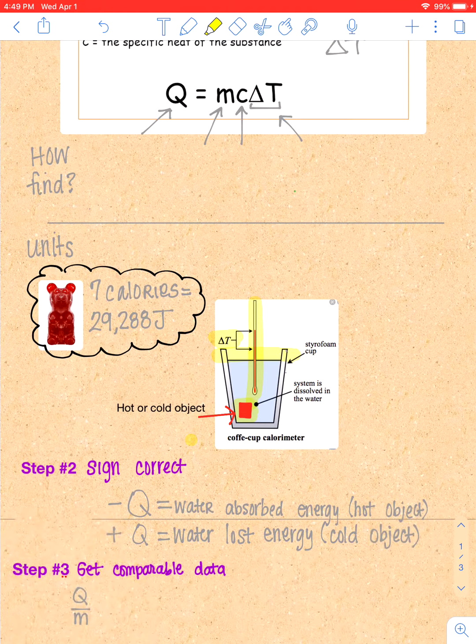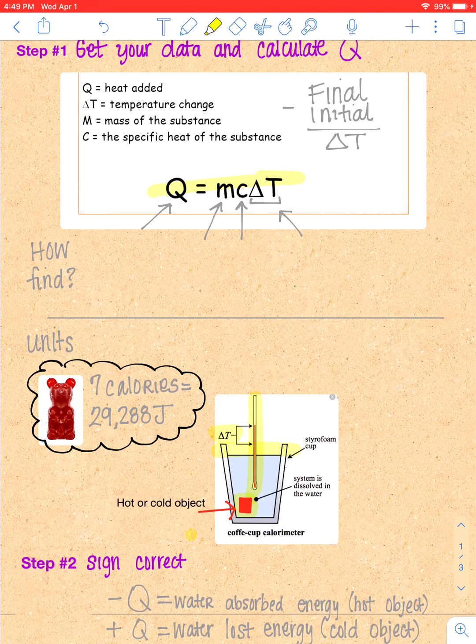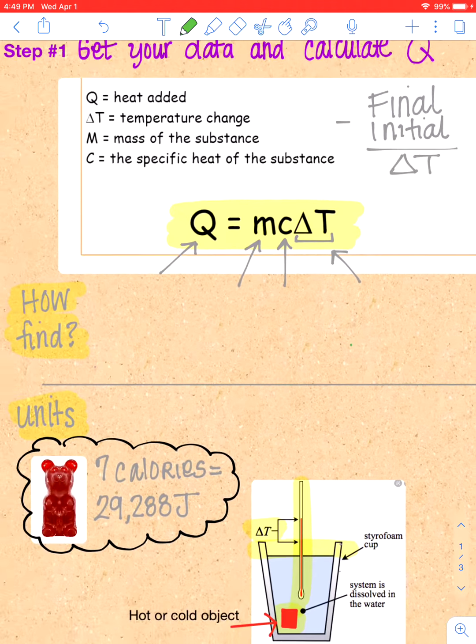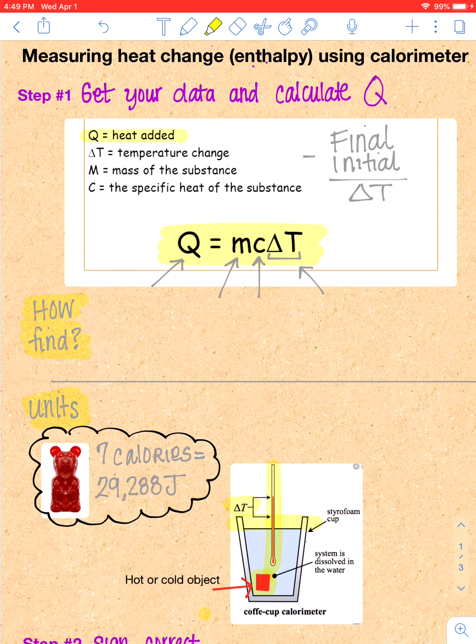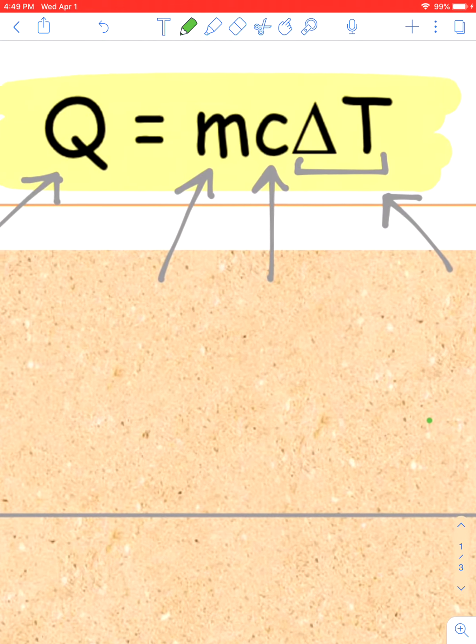All right. Then the second tool that we have, really important, is Q equals mc delta T. So this is our equation that is going to measure our heat for us. So let's just jump in and see how we can use the equation tool first. And as we go through the equation, I will tell you exactly how to find each one of these numbers and what the units for those numbers are as well. Okay, so first we have everything written right up here that tells you what Q and delta T, M, and C stand for. And then let's jump into M to begin.